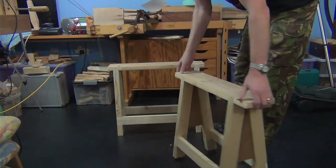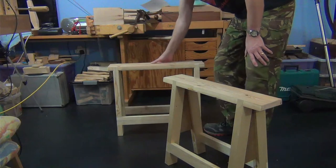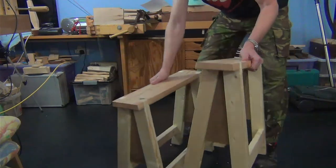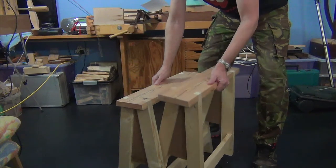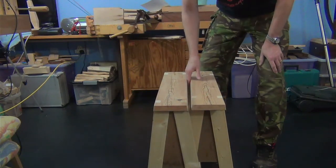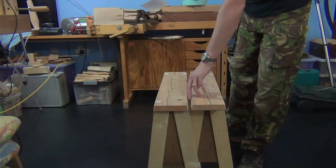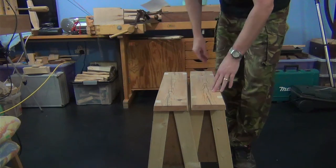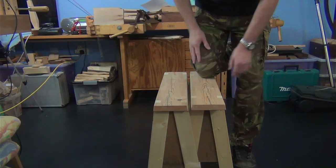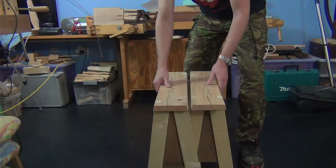Now you may have been wondering why I made one with legs slightly narrower than the other, and possibly some of you have worked this out. It's because I can put these legs in there. That gives me a slot down the middle. So for sawing purposes, if I want to saw through a thin board, I can place it on there, run my saw in between, and it supports both sides of the wood. So sawing wise, it works as well.